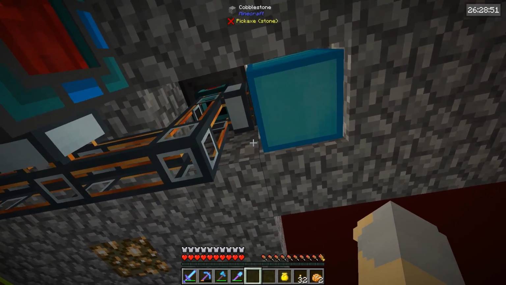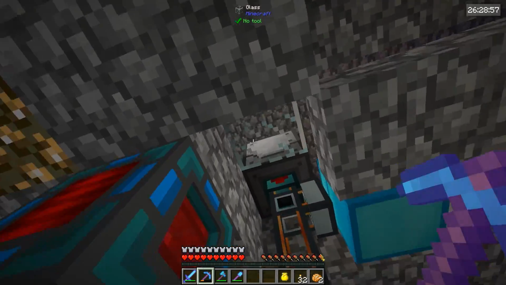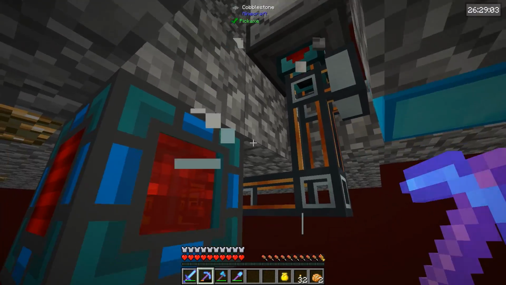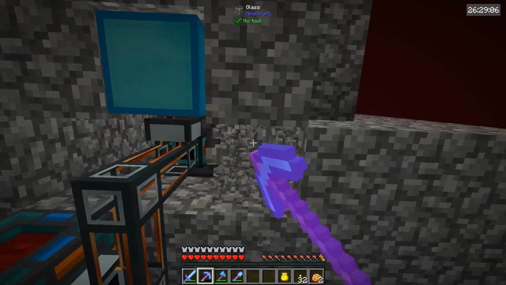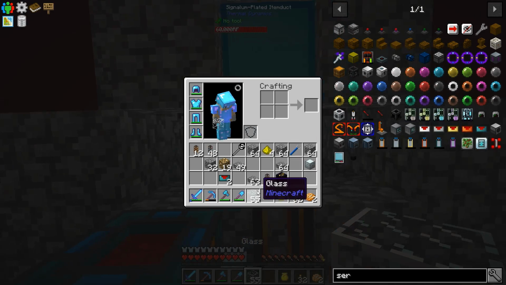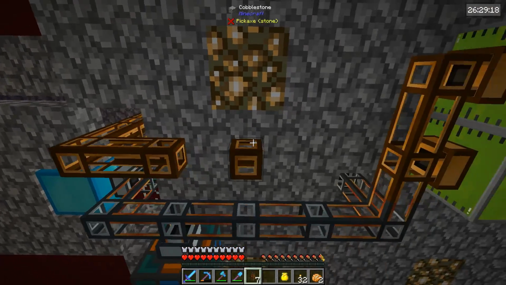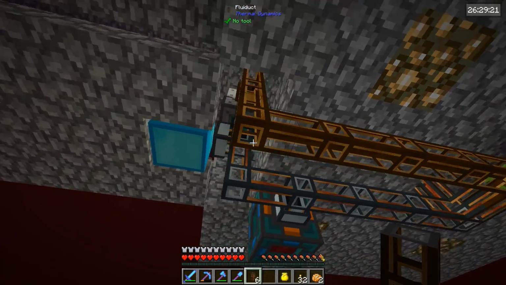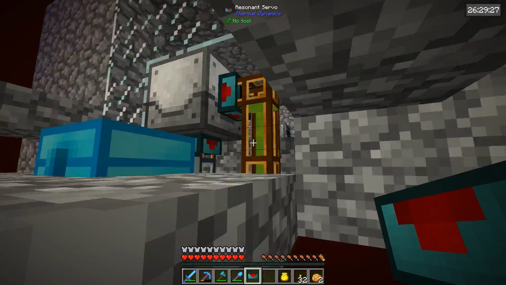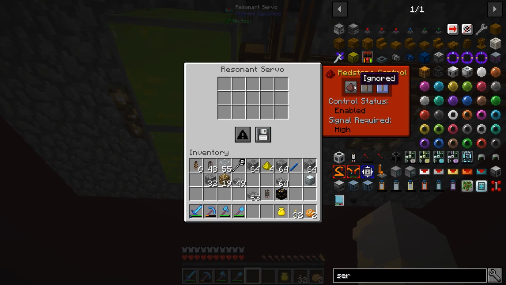And then I just realized that this thing also outputs fluid. So, bearing that in mind, we need another fluid duct. Let's actually do it right over here. This will be fine. To break that, we'll put a glass block here. We'll go fluid duct coming out like so. And we'll have that transferring back. And then we need to go servo there. So that'll transfer the fluid. And then finally, we need to go here, ignored.